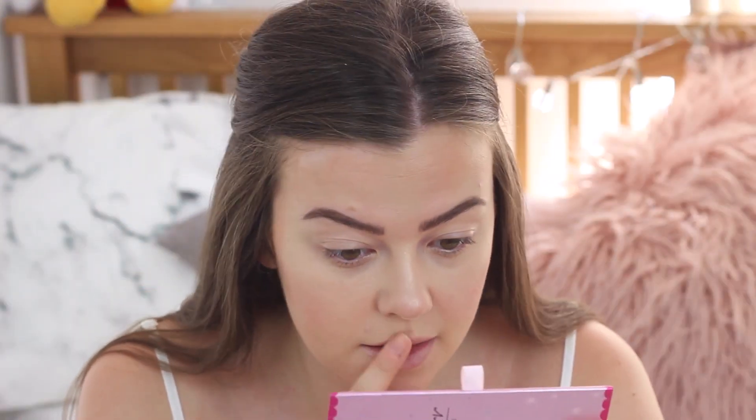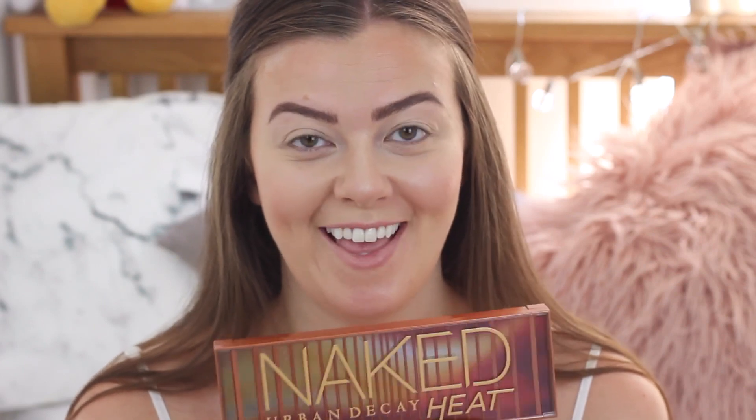I'm going to kick this off by clipping my hair back because I can't do a thing with my hair in my face. I've been sat here for about 30 seconds and already feel like I've got a sweaty upper lip. As you can see I've already got 90% of my makeup on — foundation, concealer, powder and eyebrows. All that jazz.